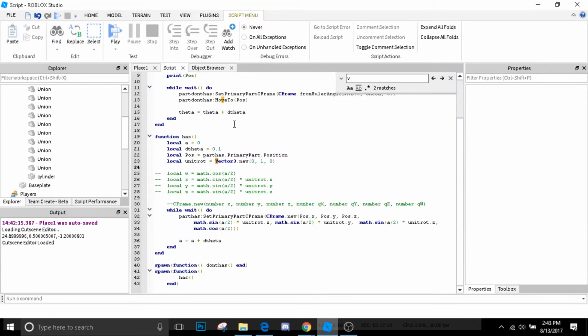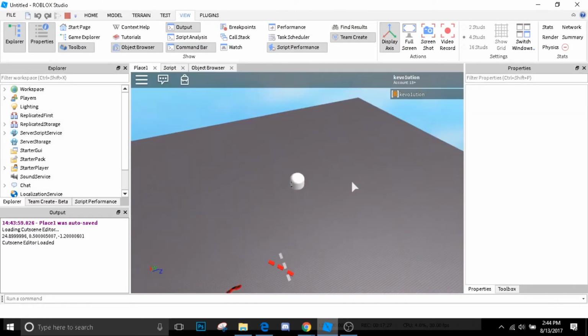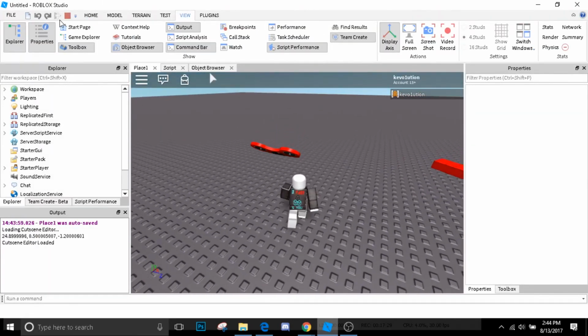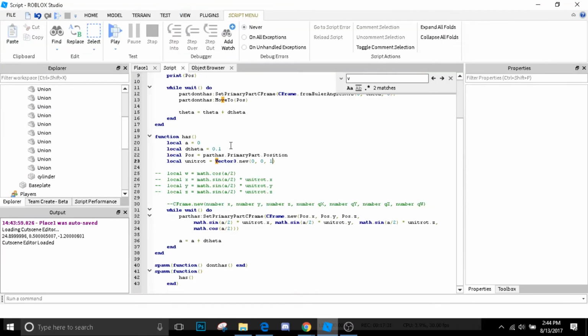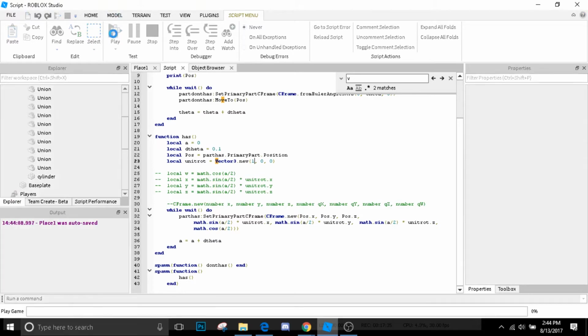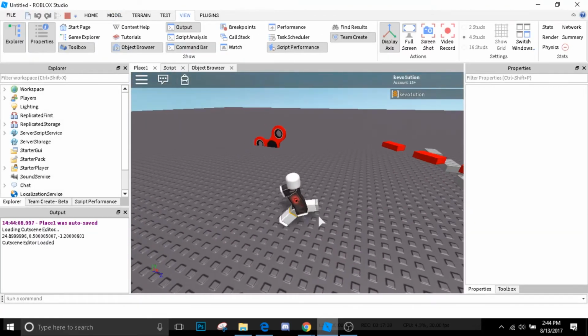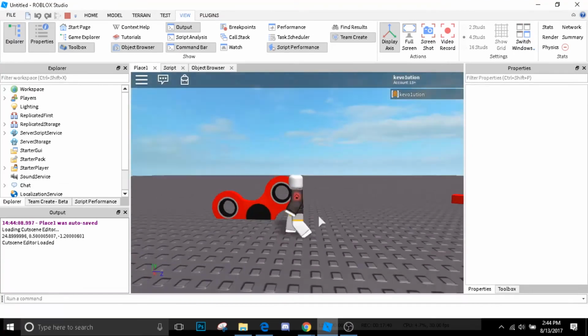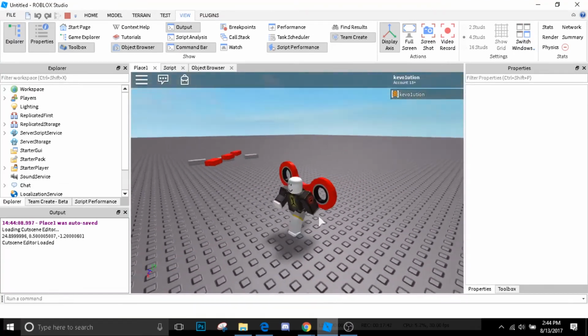So what we're gonna have to do is let's change this up and make it 1 right here, and that should do the trick. Okay, didn't do the trick. My bad, guys. It should be about its x-axis. All right, so there you have it. It's about its x-axis. Now you guys are probably like, what the heck, Kevin?